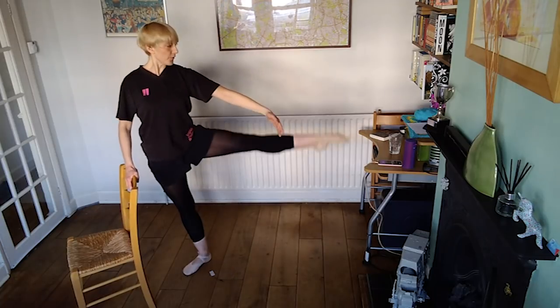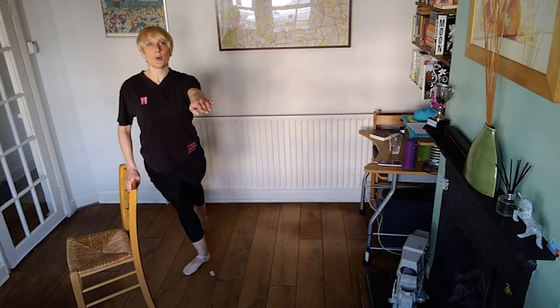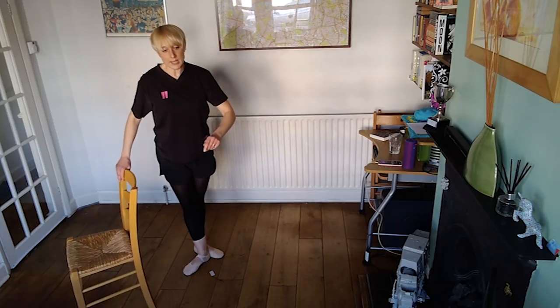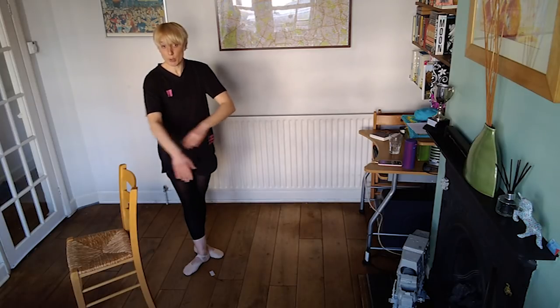Now you close in at the front, derrière. And tendu and a close, and a throw. We do a little retiré at the back. Well, not really little. What I want to get with that is that up behind the knee as quickly as possible in preparation for when you do piqué turns.